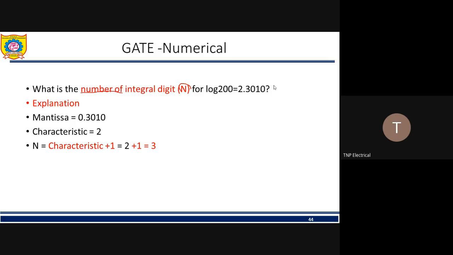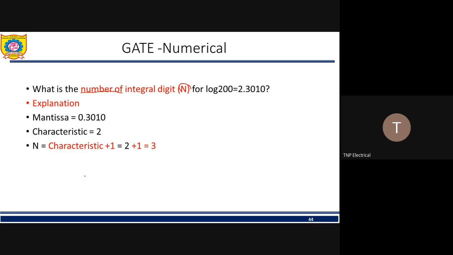So here is the simple thing. This is a very simple numerical, and it is given in a very reputed book of your 12th. Most of us do not go with the book and simply use notes, and that is the reason our basics are not always clear. So here is the question which was asked in GATE, and it is very important, friend. They have asked you to find the number of integral digits, and it is for 2 marks, and it is so easy. Why? Because it is a basic one.